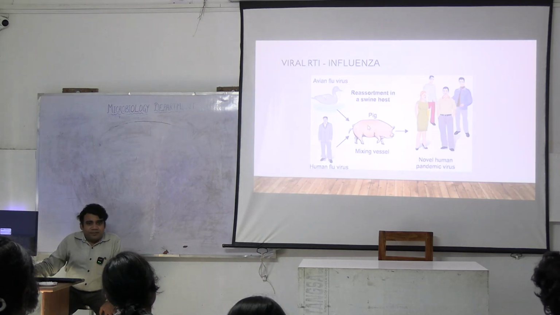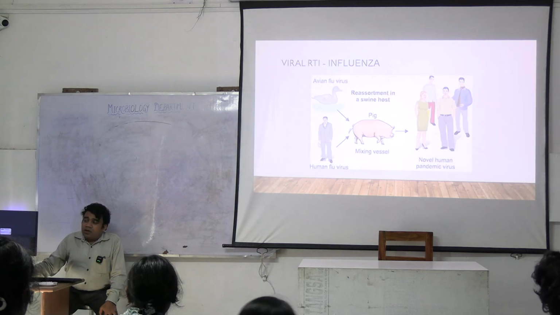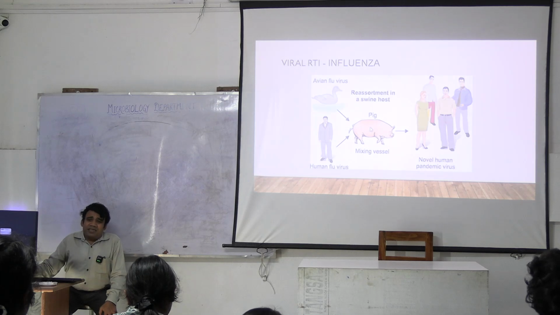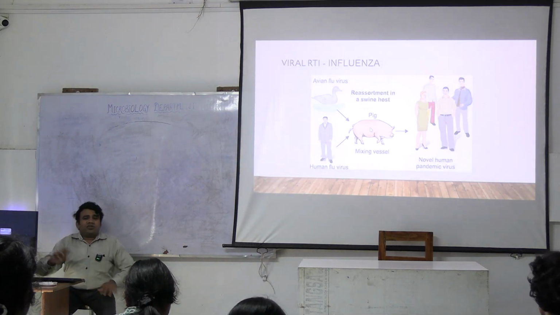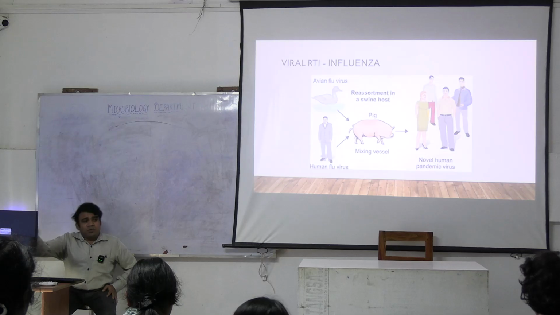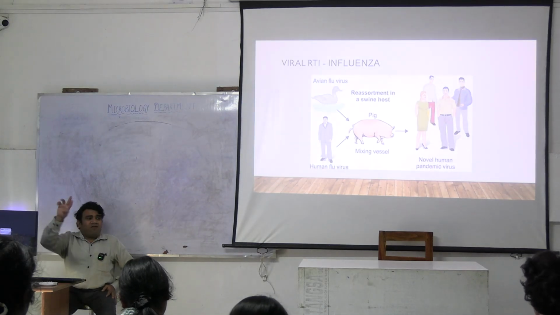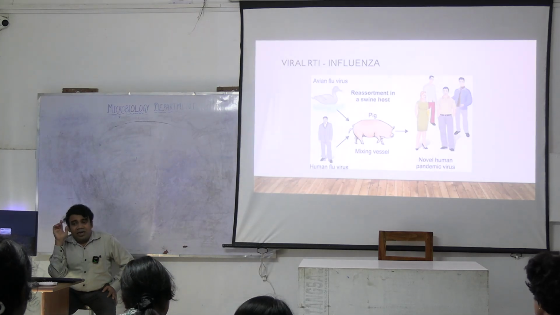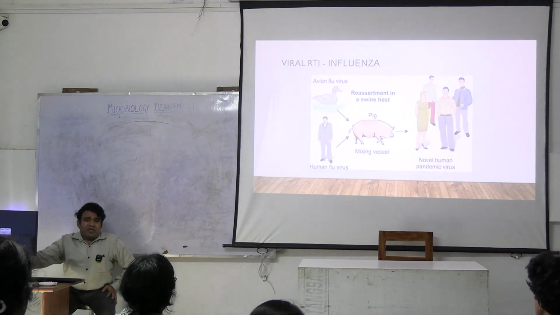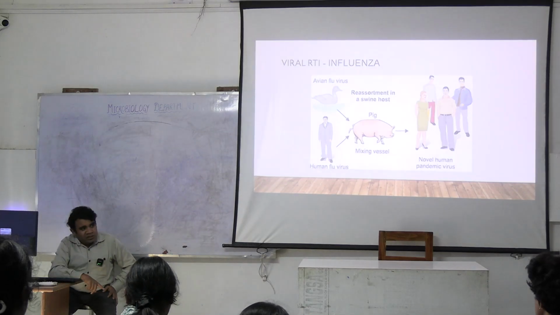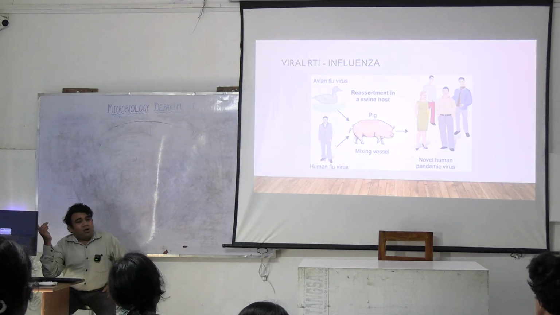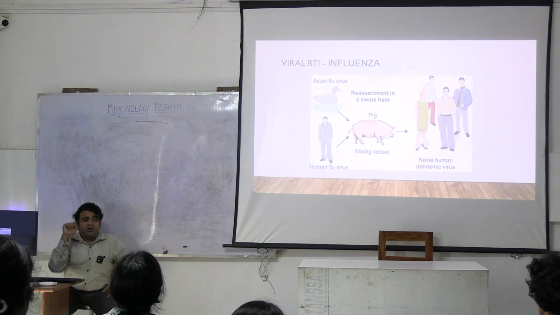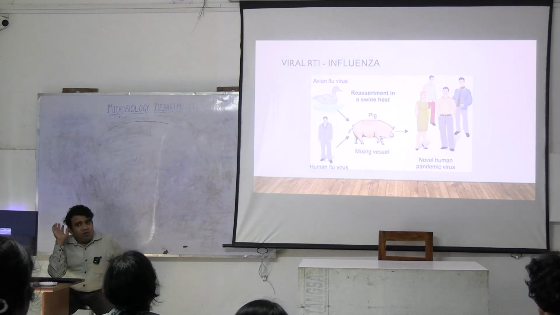affects pigs, and the pigs are also affected with human viruses. Pigs do not get seriously affected, but they have both alpha 2,6 and alpha 2,3 receptors, and now the virus mutates so that it can have protein attachment for both the receptors. বোঝা গেছে? এরপরে এই পিগ থেকে যখন ভাইরাসটা হিউম্যান বিংসে আসছে, it has both alpha 2,6 receptor and 2,3 receptor. Now it can not only colonize the upper respiratory tract and cause upper respiratory tract infection, it can also cause lower respiratory tract infection. Have you understood?